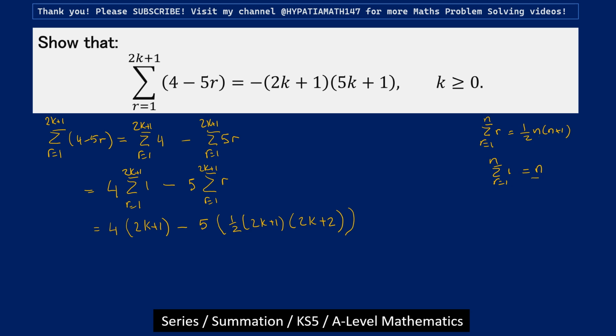Okay, so then that is equal to, I don't remove the brackets, sorry, because you see I have to express it as 2k plus 1, there's one of the terms, so I take 2k plus 1 and keep it outside the bracket, and then I get 4 minus 5 times half times 2k plus 2.